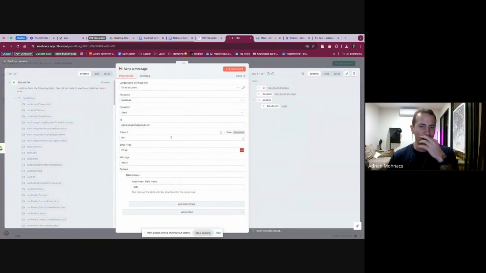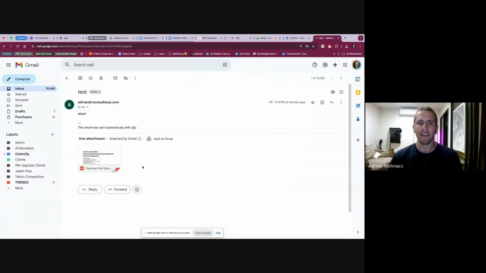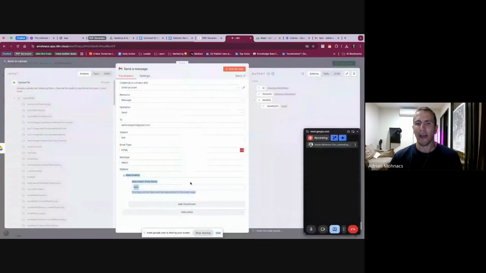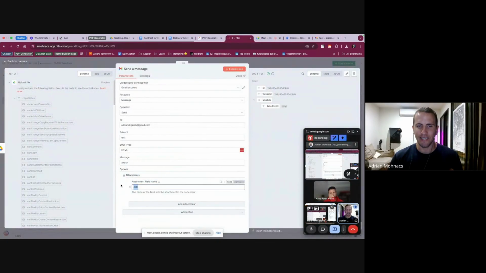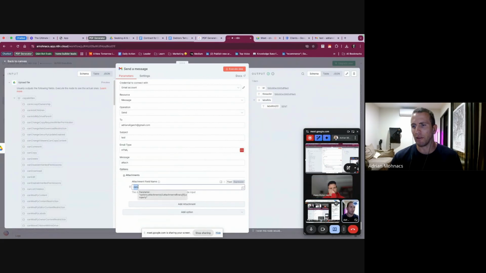So I come in here, and I say attachment. I see it says attachment. I know that in an email, an attachment is not text. This is a file. This is data. It's not text. So I saw this and it's like data, right? It has this pre-populated for a reason. Where have I seen this value before?